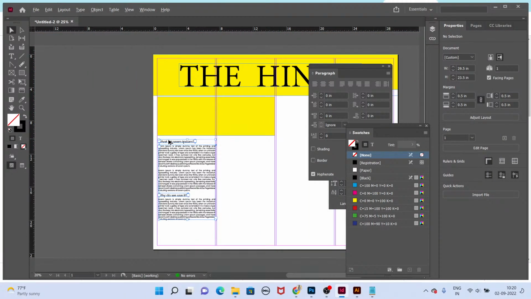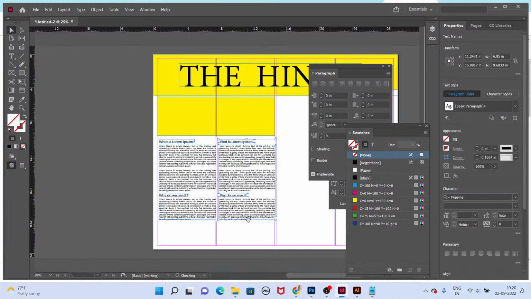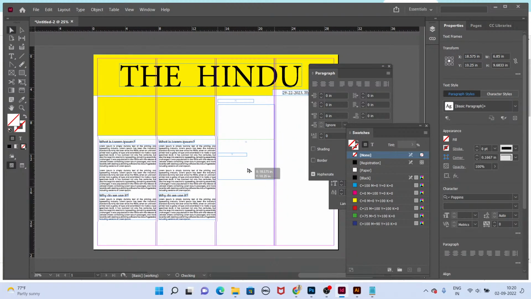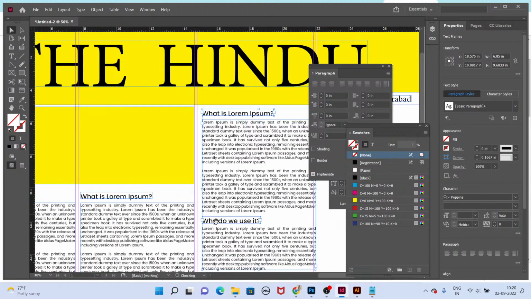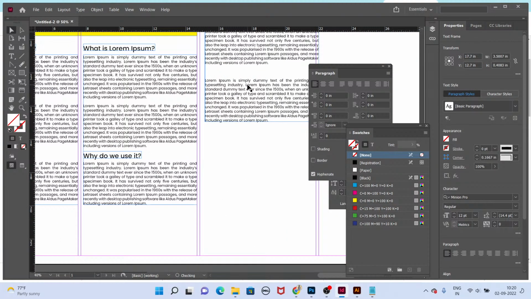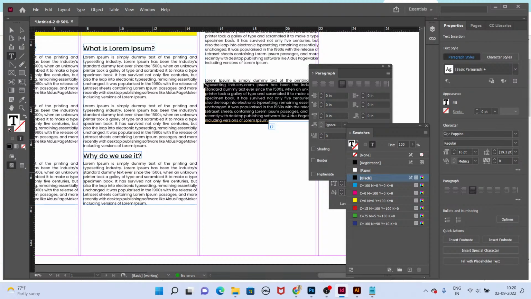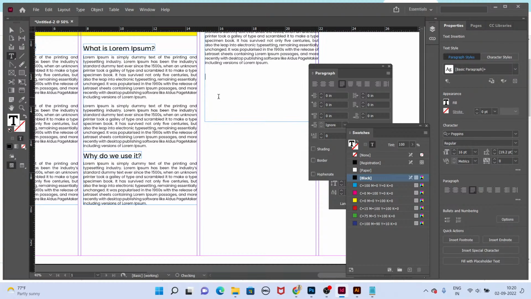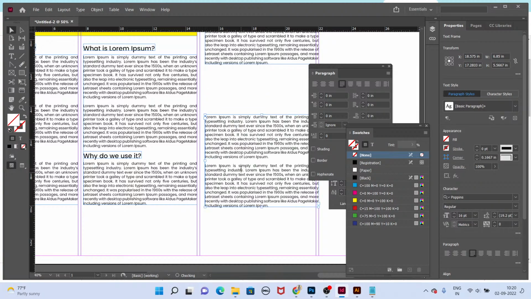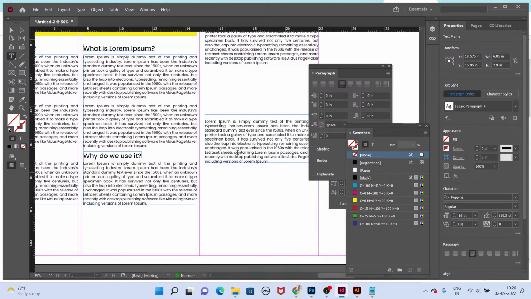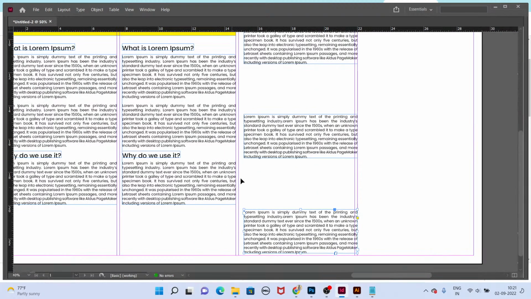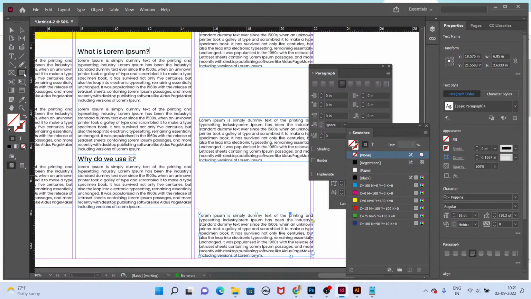And select the text elements like this and just take the ad.